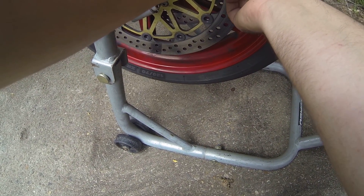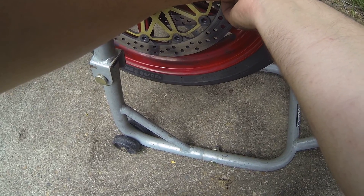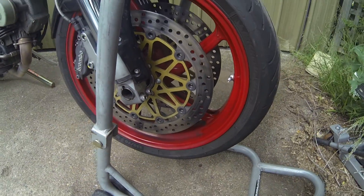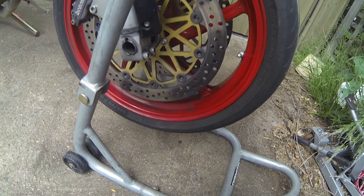Health and safety is of course paramount, so make sure you hold the valve core very carefully as you push it in and pull it out. You don't want it flying out and hitting you in the face. So now we've bled out all of that air, now it's important to fill it.